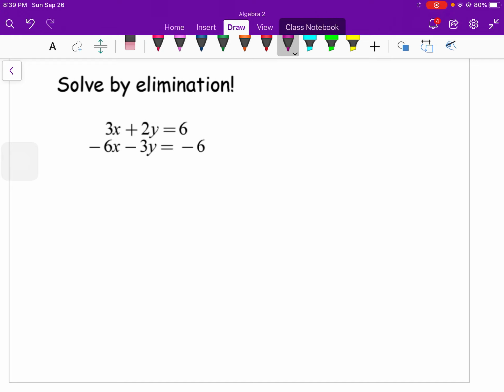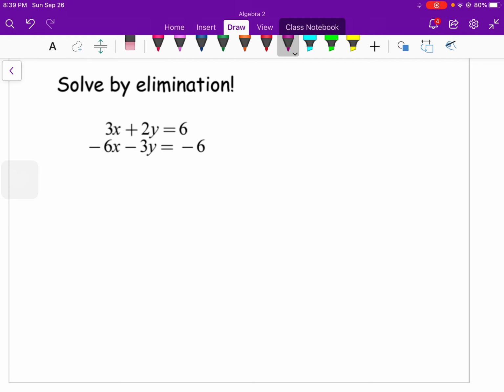All right, elimination. This is where I want to be able to add the equations together. And so one of the variables needs to be opposites. This one's set up nicely. The x's line up, the y's line up, the constants line up. So now you just need to decide, do you want to eliminate the x's or the y's? I have one positive x and one negative x and one positive y and one negative y. So these are fairly equal choices.